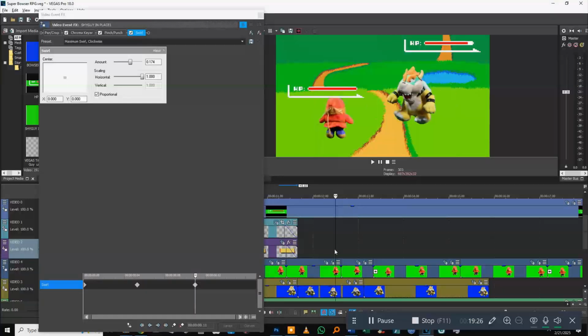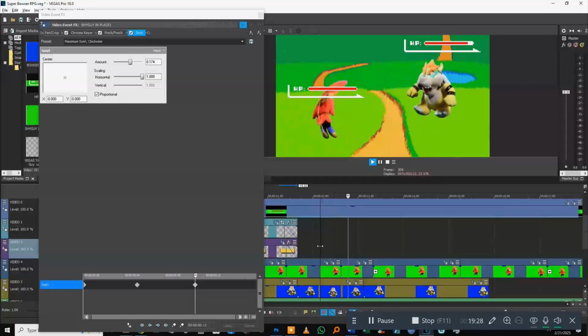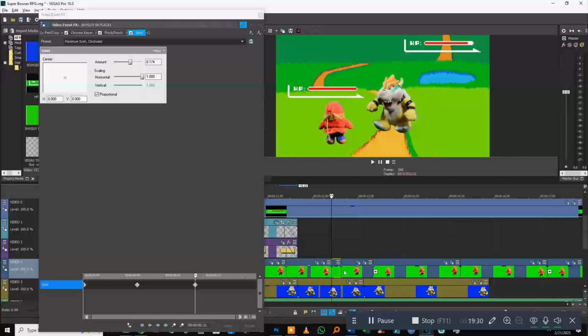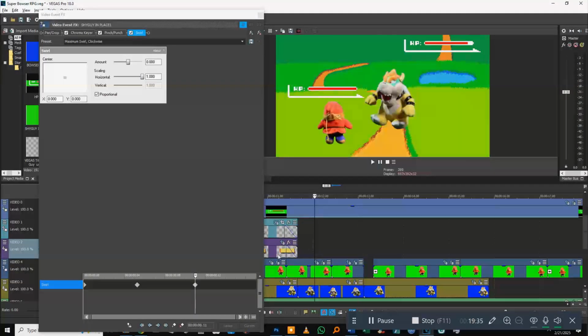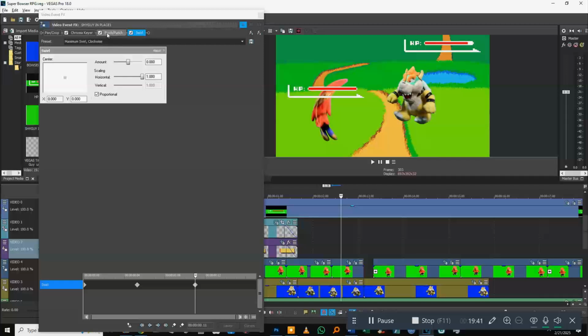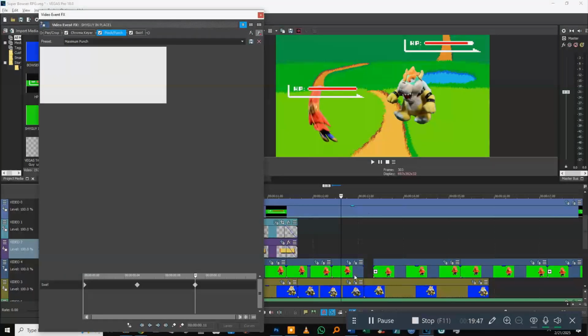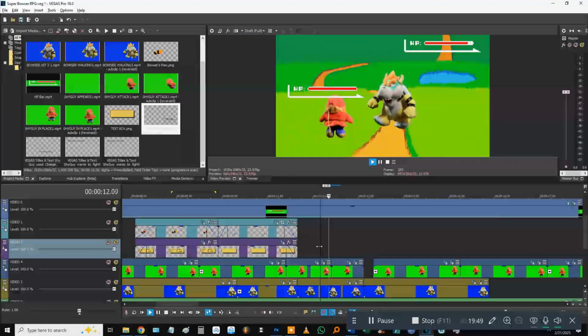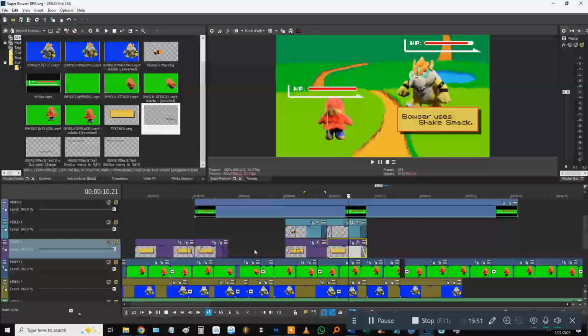So like Bowser does his thing. Oh yeah, that's a nice line that hit. Let's move this over. Wow. Got him. I don't know if we need the pinch punch, but let's try it anyway. Let's just see what that does. Doesn't really help. And I'm too lazy to explore further. The swirl is good enough. So here's what we have so far.